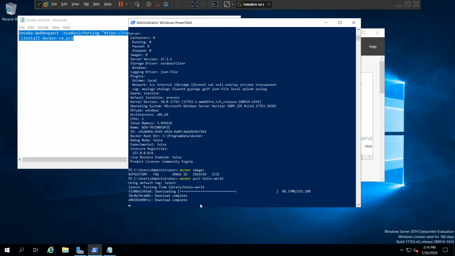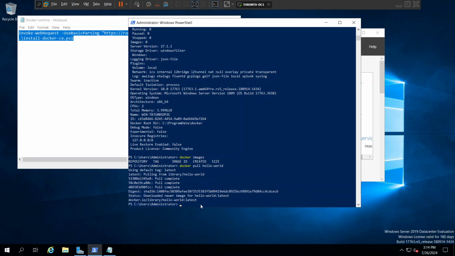So it is pulling the hello-world image from Docker Hub onto our system. Yeah, the Docker image pull is successful.